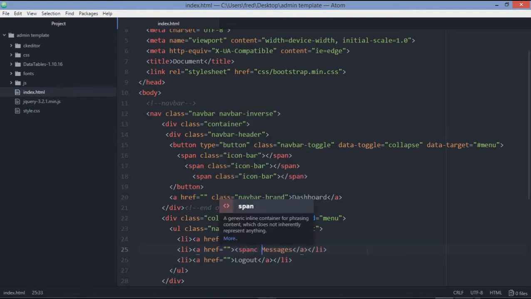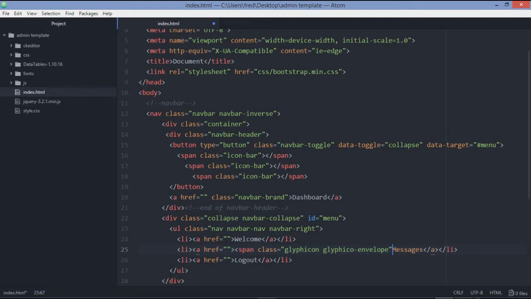Let's do a span with class of glyphicon envelope, and I'll close the span. Here let's do another span. Let me actually copy this and paste it out here. I'll change envelope to user.